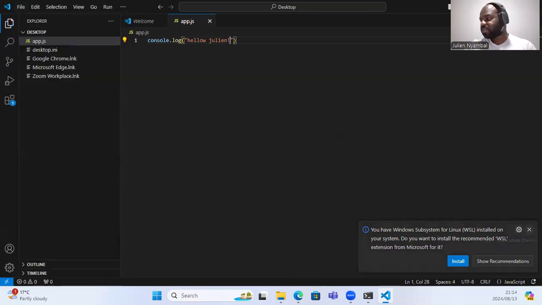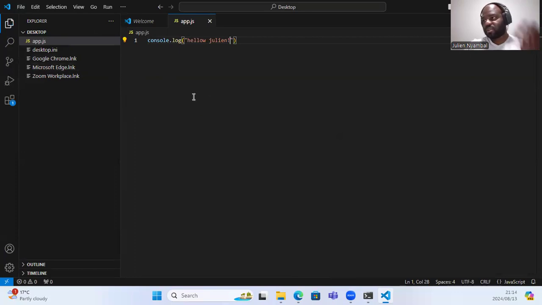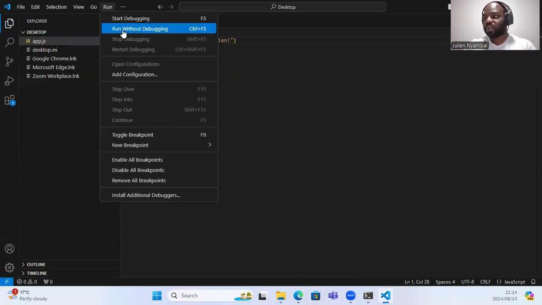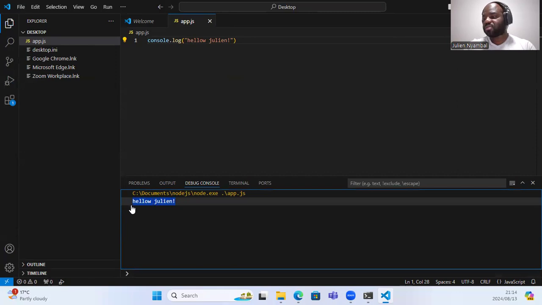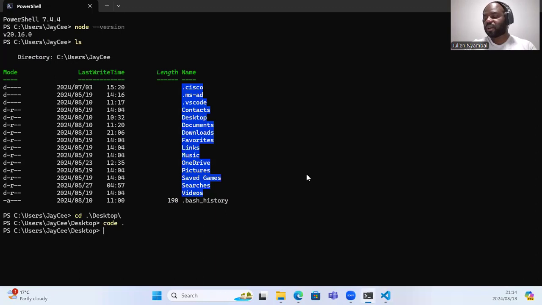So if JavaScript is working correctly through Node, then it should work well. I can click on run here, and then run without debugging. It picked up that it's JS, Node.js, and it will print here, hello, Julian. That's basically it. Now, if I go to the terminal where I opened VS Code from, I can also do node app.js, and I should see as well, hello, Julian, right here.